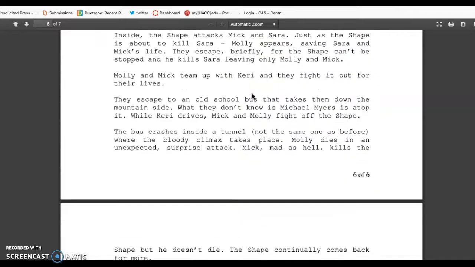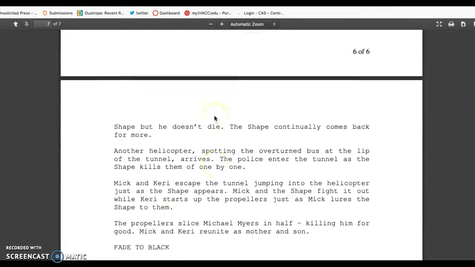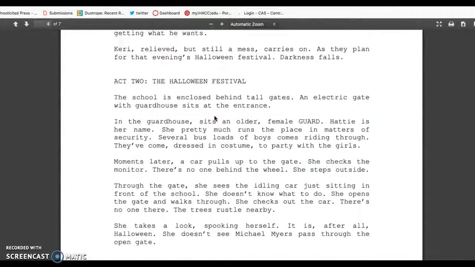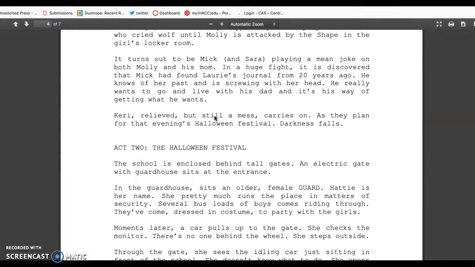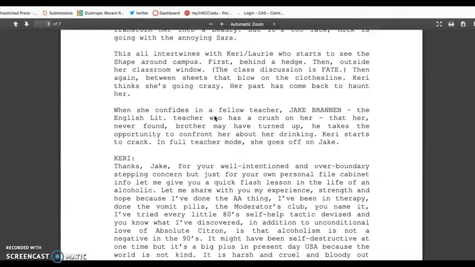And so I don't think this is too overwhelming. I mean, this is a little long, right? And then there's this fade to black. You don't need to do that in a treatment. But again, there's varying styles, so I don't want to oppress you too much in your writing style.